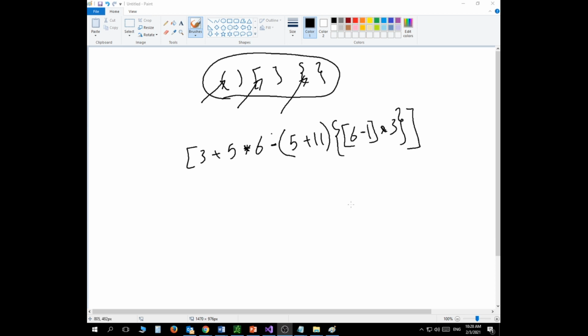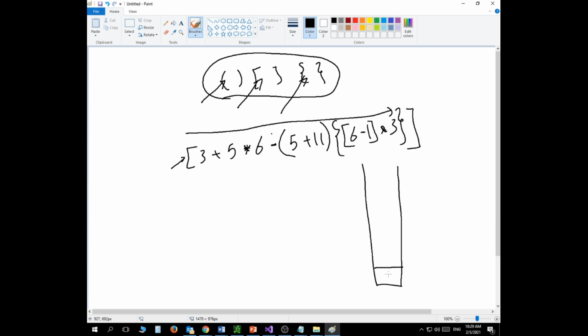So here's how it works. All you need to do here is to create a stack, and you're going to start scanning your expression left to right. As you scan the expression, every time you find any open parenthesis, you're just going to have to push it into the stack. So I'm going to see that I got this square bracket, so it's an open parenthesis, so I'm going to push it. Now after that, I'm going to keep going, so ignore this, ignore this, ignore this, ignore this, ignore this, ignore this. Oh, we got another open parenthesis, so we're going to have to put it here. And then you ignore this, and ignore this, and ignore this.